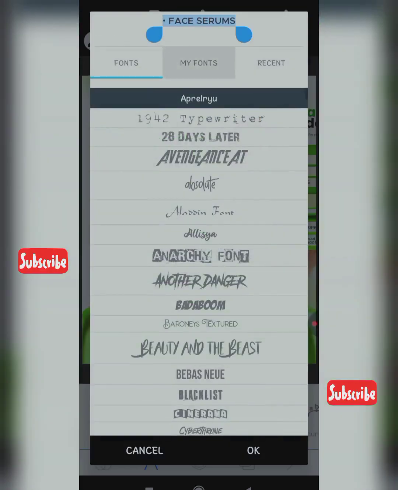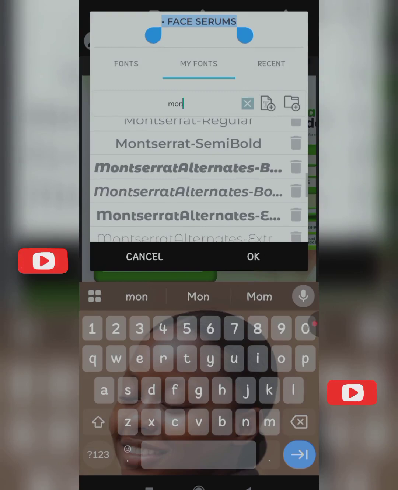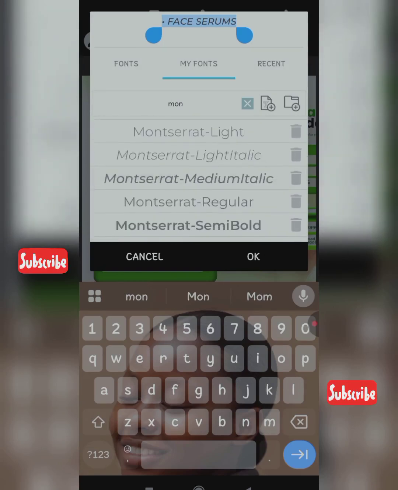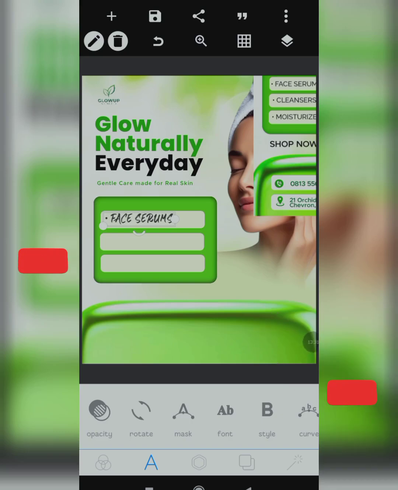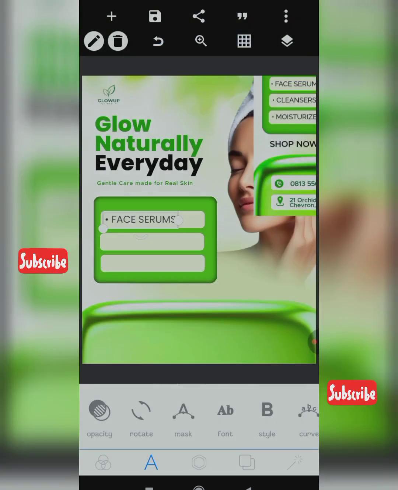Sorry, let's try Montserrat. Montserrat medium. Okay, so for consistency, we want to use the same font family, that's Poppins. But this time around, we are using Poppins regular. Okay, so we have that. So let me copy it for every other particular one.